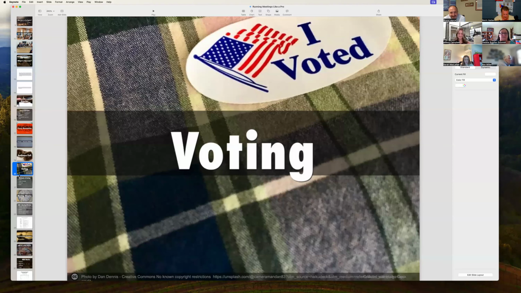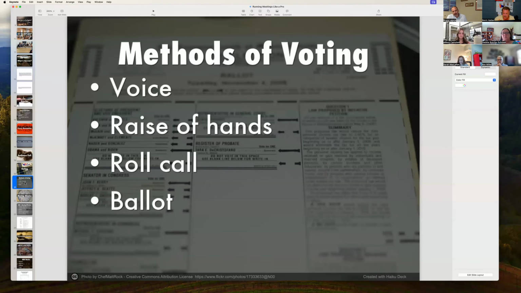When it comes to voting, Robert's Rules actually identifies more than a dozen methods of voting. There are written ballots. With technology, there are electronic ballots. There are voice votes: all in favor say aye, all opposed say nay. There are raise of hand votes. There are roll call votes, where you literally read through the roster of all the members, read their name, yes, no, and record that. Depending on what's being voted on, you may want to use a written ballot, or just a voice vote. Generally, at annual meetings, for votes for directors, anything significant or important or that someone might challenge, do a written ballot so that you have a paper record of it.